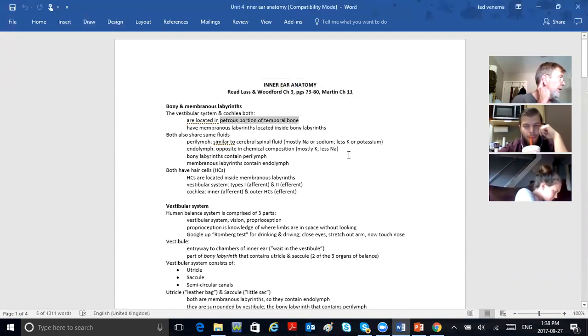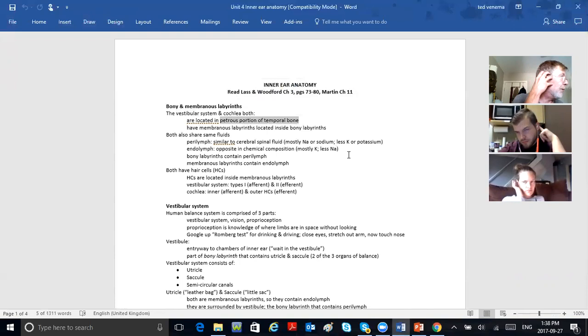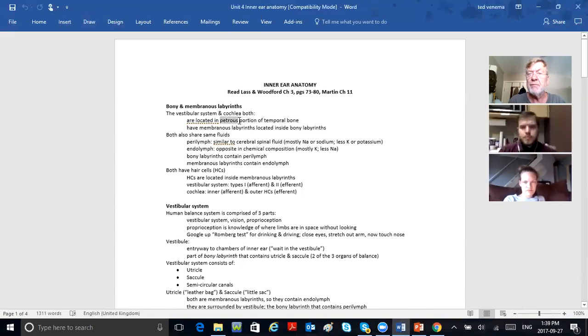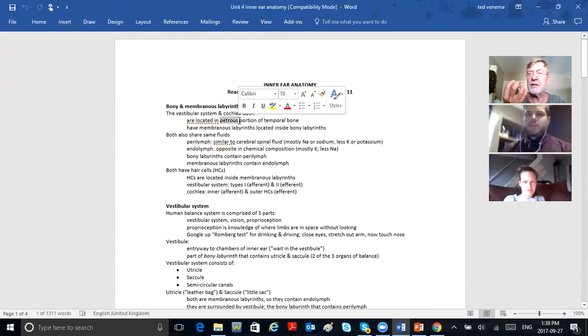Recall the temporal bone. Put your finger behind your ear and feel that bone. That's part of your temporal bone, but that's the mastoid portion. It's soft and porous, with all these little holes in it. It's pneumatic, not very dense. But if you go further medial, further inward, you get to the petrous portion. You'll recall the petrous portion: the name Peter, the apostle, the rock. Petra in Greek means rock. The petrous portion is the hard, dense portion of the temporal bone.